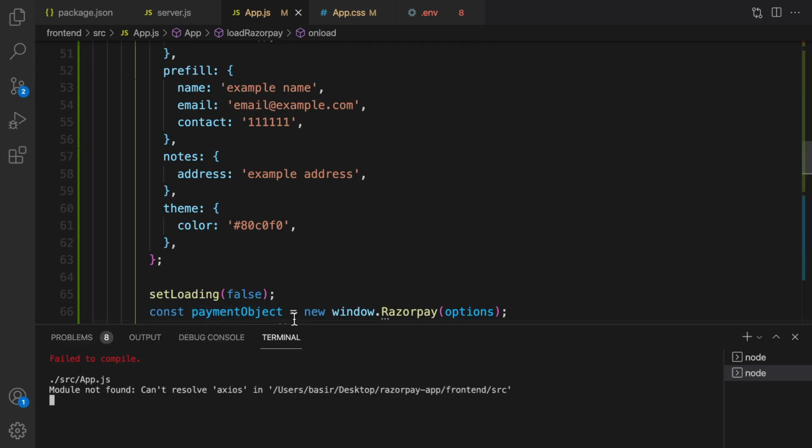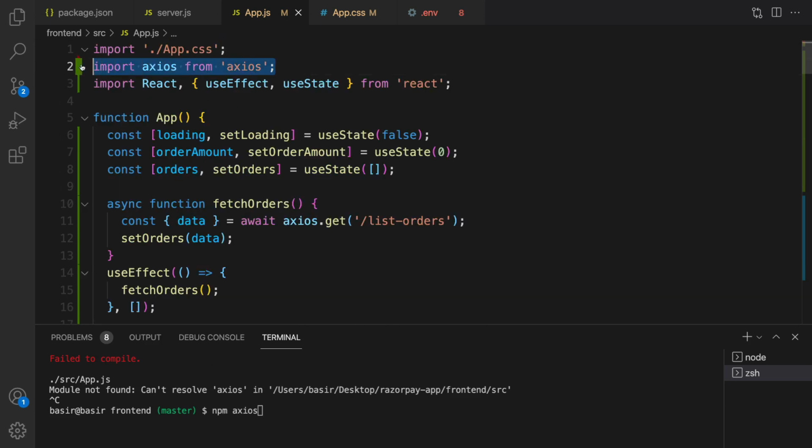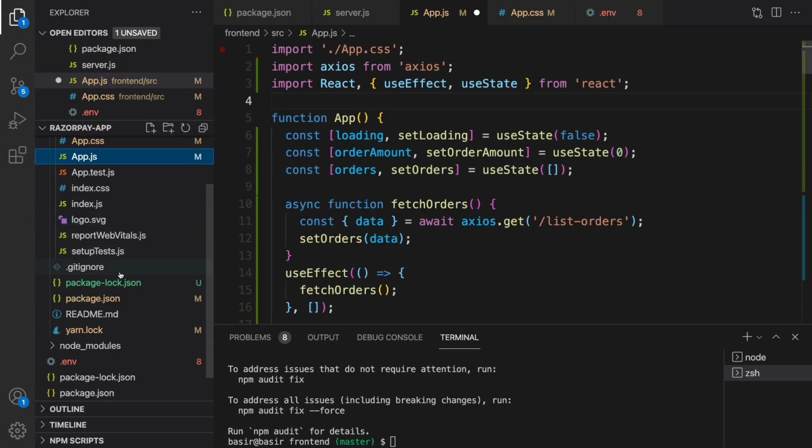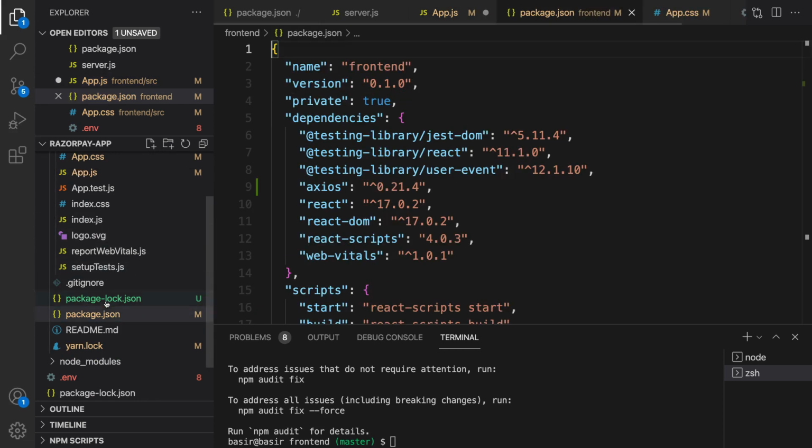Great. Let's open the terminal. Here you will get this error, cannot read Axios. Stop the project and install Axios because we import Axios, so we need to install it using npm i here. Press enter. After installing Axios, it's time to go to package.json inside the frontend folder, not in the root folder.